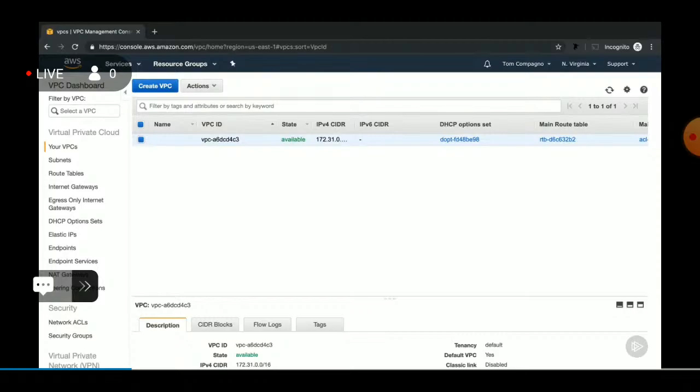Obviously, while we run through any demonstration within AWS, your list of services may be different from mine, either because you already have built services within your own AWS account, or I have within mine. I will keep you focused on only the information required for our education. I have my default VPC here, but I want to create a new VPC, so I click on Create VPC here.